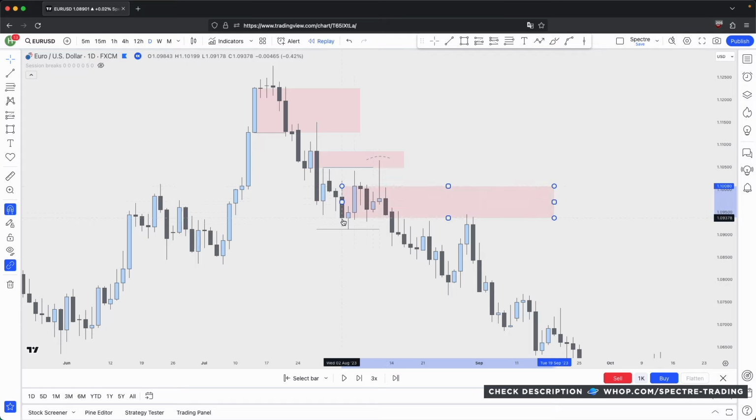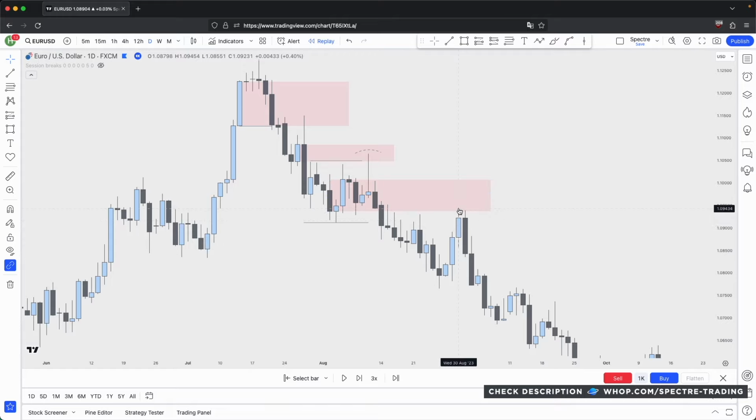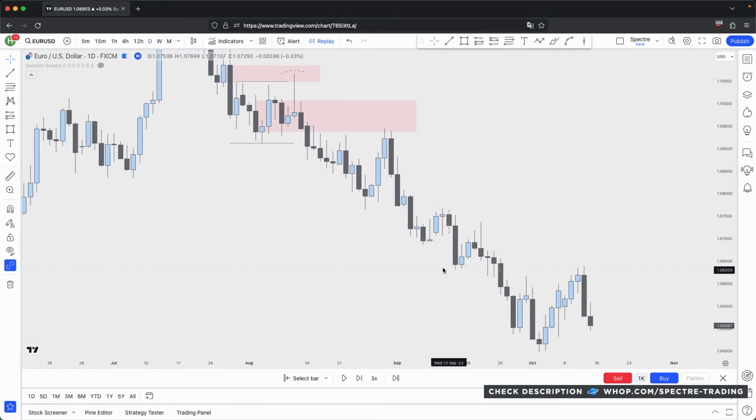Me personally, I would use these ones because that is where price retraces back into. But essentially, both of them follow the same criteria. They are both high probability bearish order blocks because they follow your higher time frame direction. And as you can see here, price comes back before it just continues dropping lower.